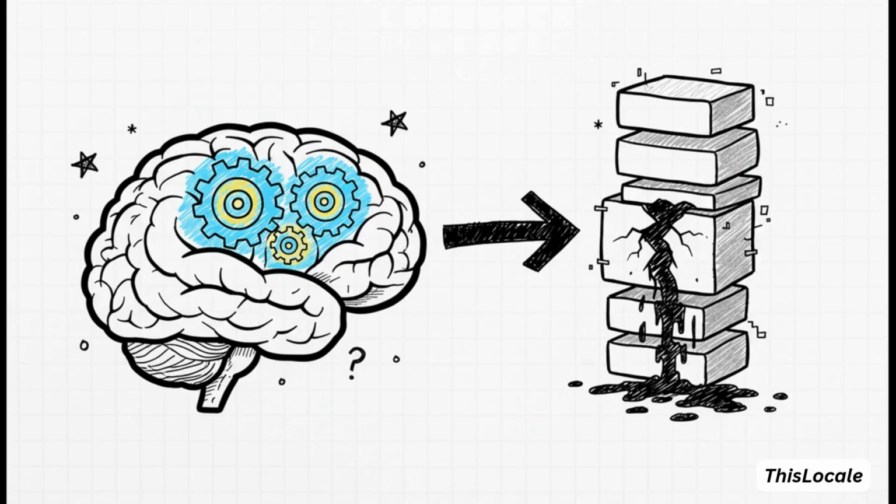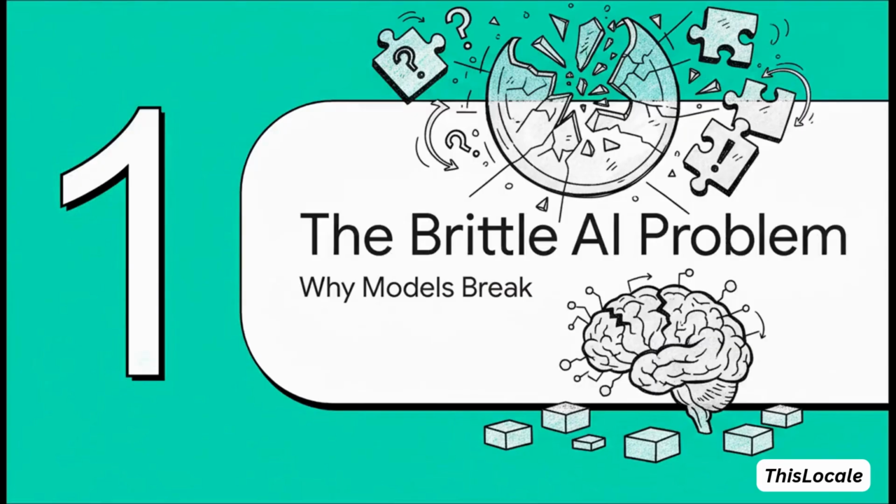The problem isn't in the AI's logic at all. It's in its education. The very data we use to train the model has these hidden flaws, and that creates what's known as the brittle AI problem. So that's what we're talking about today: the brittle AI problem, where a model looks like a genius in the lab, but completely falls apart the second it sees something new. So how do we fix that? How do we make it tougher? Well, the first step is a really cool technique called data augmentation.